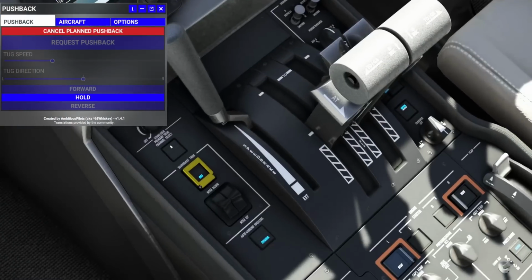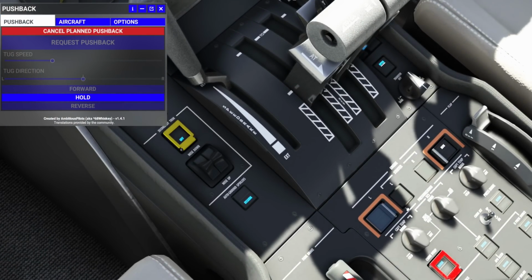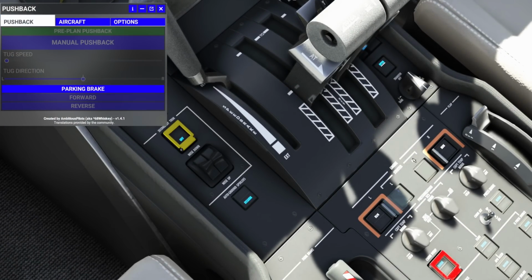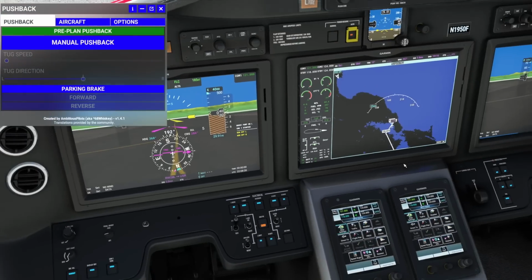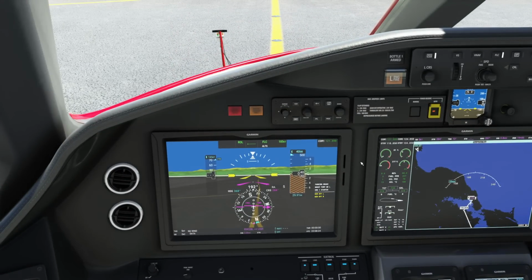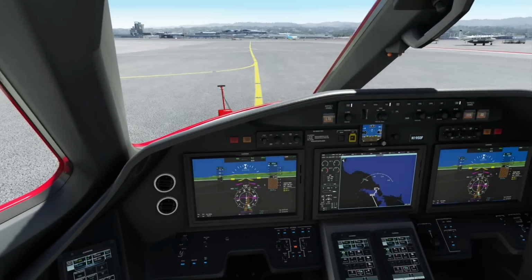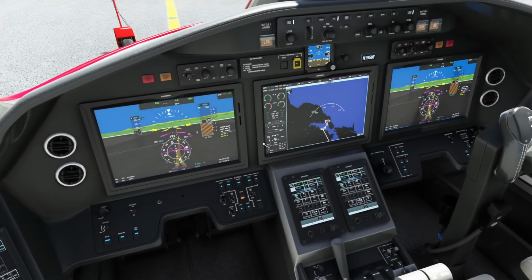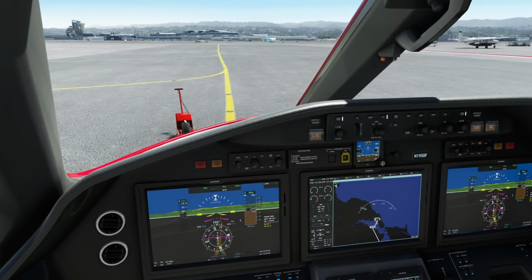All right, one good. Or two good, I should say. Now starting one. Set the parking brake. Push back complete. I get that it's just a Longitude, but I feel like you would need more than the hand truck for that, but maybe not.